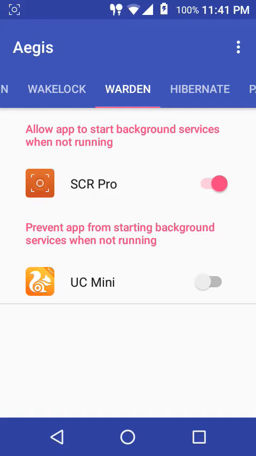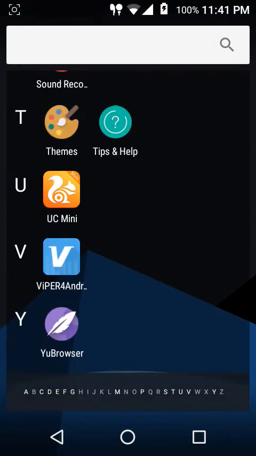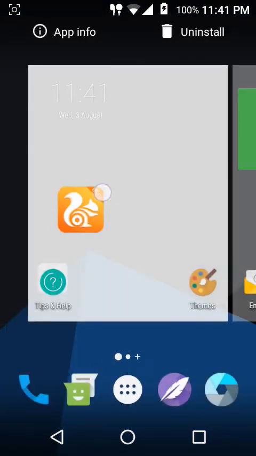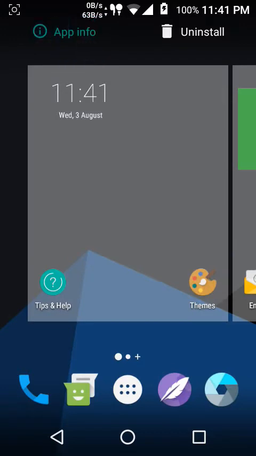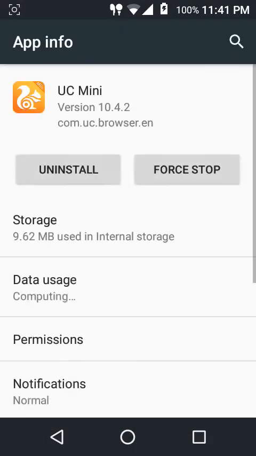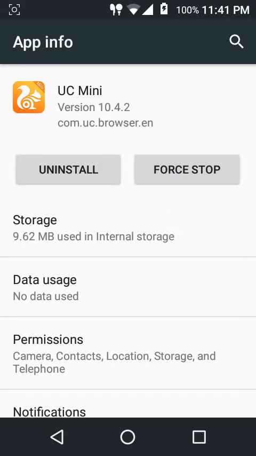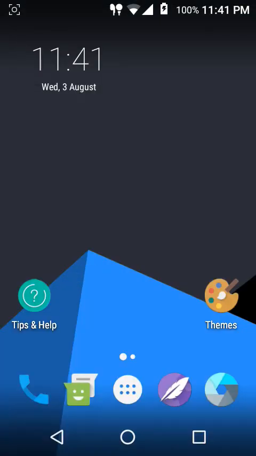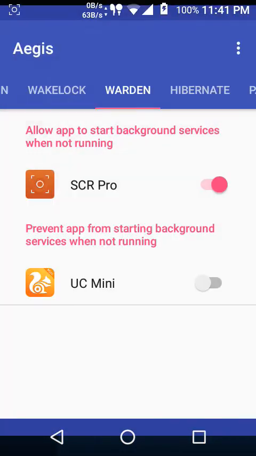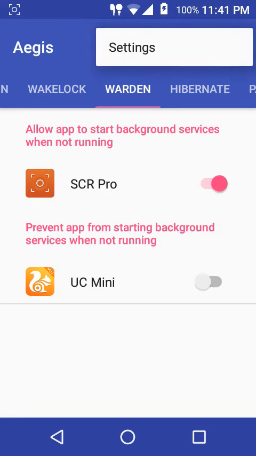This is what force stop is. The Aegis app will automatically force close this app. This is just an additional precautionary step to ensure that the app does not wake up your device and all that battery draining starts. So it's a great precaution to have in.